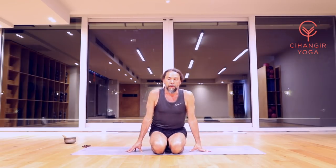Okay. So this is a forearm balance, and Pinchamayurasana means peacock feather. And it comes from the shape of the pose. There's a little bit of a curve to it. Now, if we're doing this pose, we're going to do it in stages. When we do it in stages, it's really, really important, especially if you're at home, some of you guys are practicing by yourself, please honor the stage that you're at, you know.